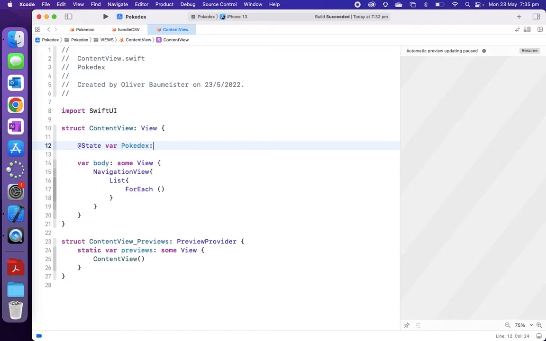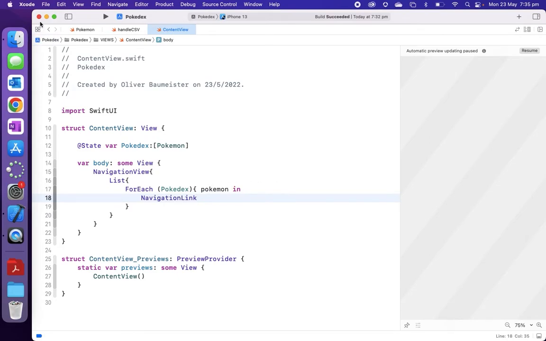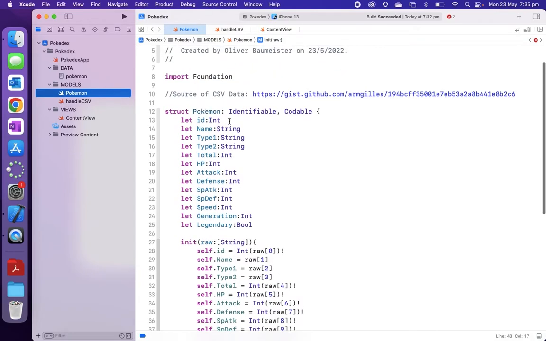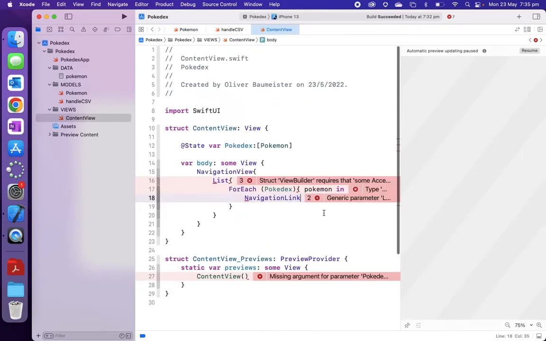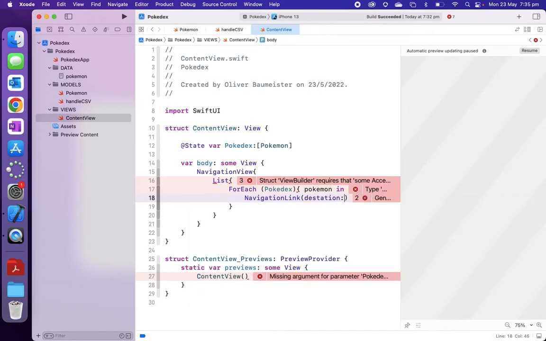And that's going to be a list of Pokemon. And then for each Pokedex item, I'm going to call it pokemon. Notice the lowercase. NavigationLink. And so this pokemon is lowercase. That indicates to me as a developer it's going to be one of these, but it's not uppercase, it's not the type, it's actually got the data in it. It's a variable. So we're going to create this navigation link, and for the moment, the destination is going to be blank.